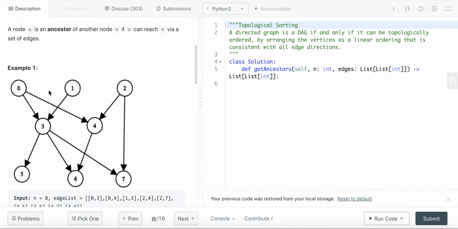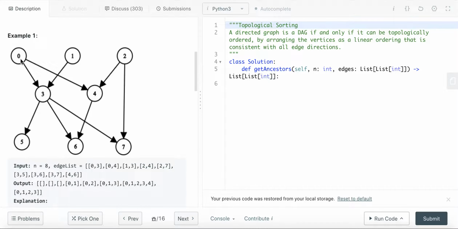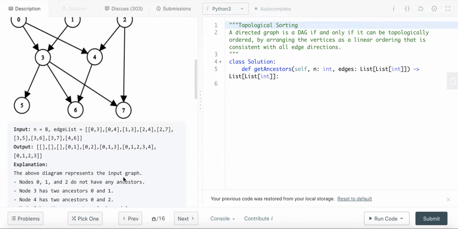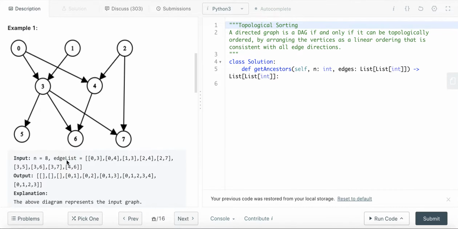So let's try to understand the problem a little bit better by taking a look at the example. In the first example, n equals 8, and the edge list equals [0, 3], [0, 4], and so on. For nodes 0, 1, 2, there are no ancestors.